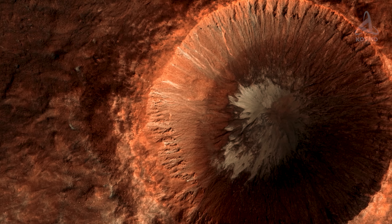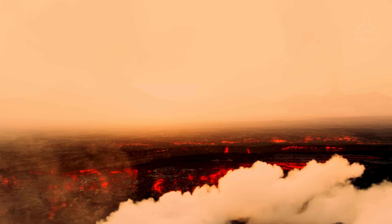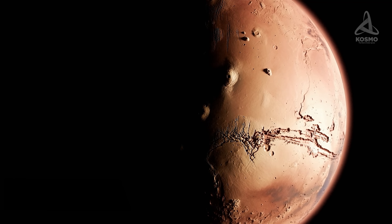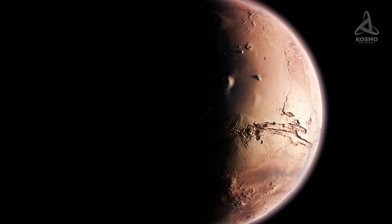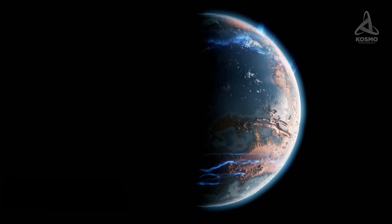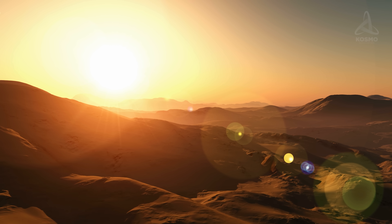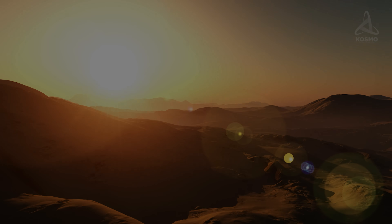Tharsis is made up of dozens of overlapping shield volcanoes. In the billions of years of their eruptions, great amounts of CO2 and water vapor were released into the Martian atmosphere. Mathematical modeling shows that the amount would be enough to shroud the planet with an atmosphere one and a half times as dense as that of the Earth — indirect evidence that in the past, conditions on Mars may have been more favorable for life. With its gravity comparatively weak, however, the planet failed to retain its atmosphere and was eventually stripped of it.